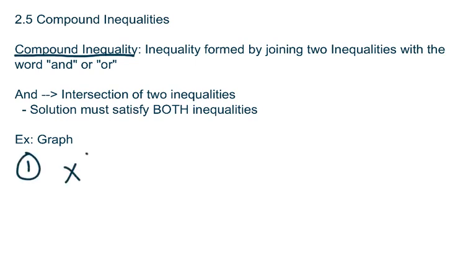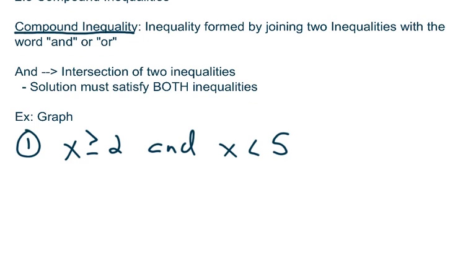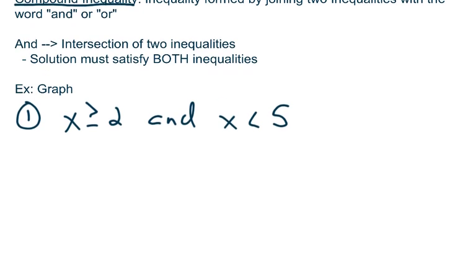We're going to have x is greater than or equal to 2 and x is less than 5. So what we're going to do is put these two inequalities on the same number line. When we draw a number line with our compound inequalities, really we only need two numbers. We don't need three numbers, because sometimes it might take more than three numbers to get in between the two numbers in our inequalities. 2 and 5 aren't that far apart. What if I made this like -12 and 31? Those are very far apart. So really when you do compound inequalities, you just need two marks, the two numbers that you're going to need for your inequalities.